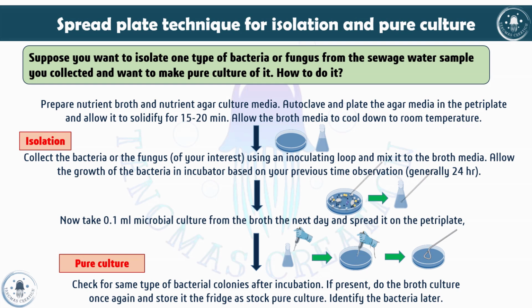Now you can make another broth culture out of it and store it in the fridge as a stock pure culture. You can also identify the bacteria later on using gene sequencing or other methods. This is the basic method that we have used for identification, that is, the morphological assessment. For deep identification, you need to do the gene sequencing, which you can do according to your need.